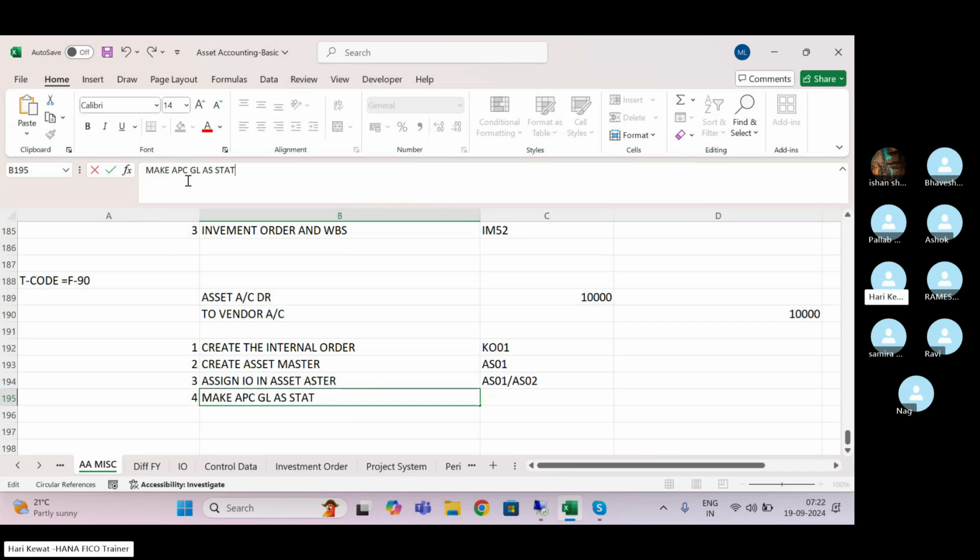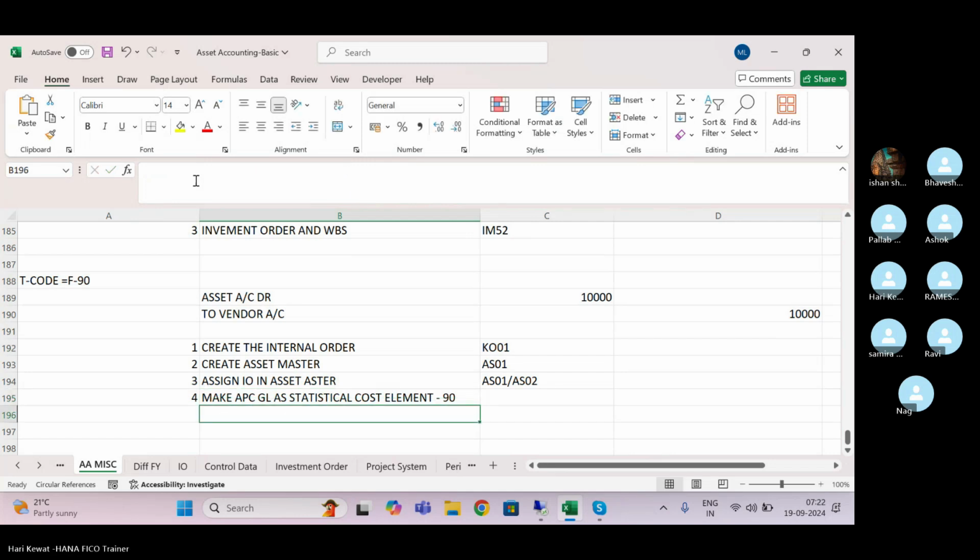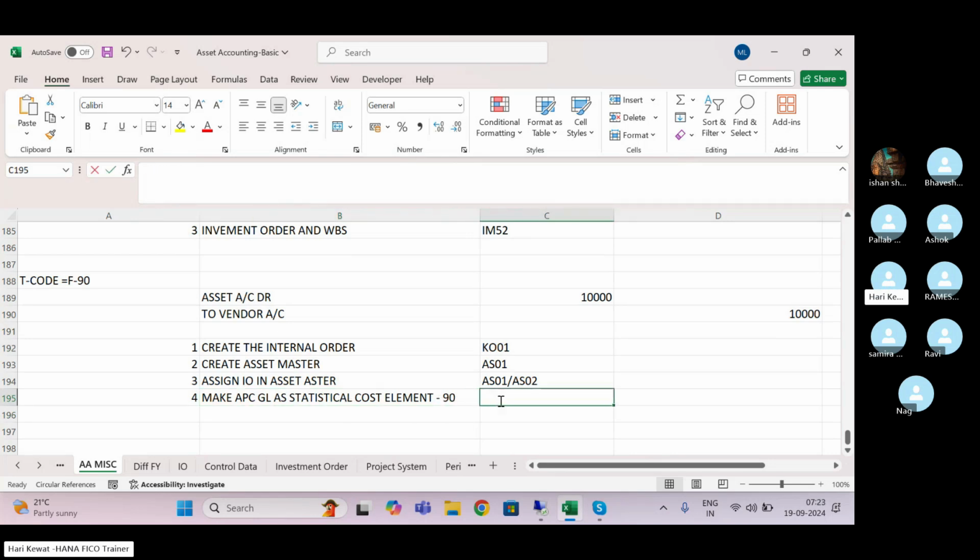You might have never heard what a statistical cost element is. The cost element category is 90. So for that particular GL, that asset GL, you have to make it a statistical cost element. I'll tell you where you have to do that.